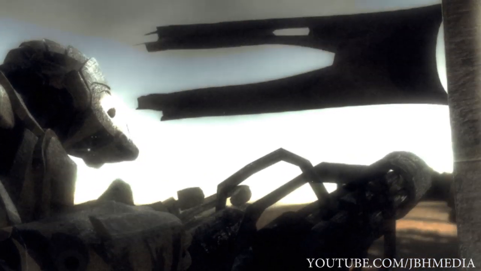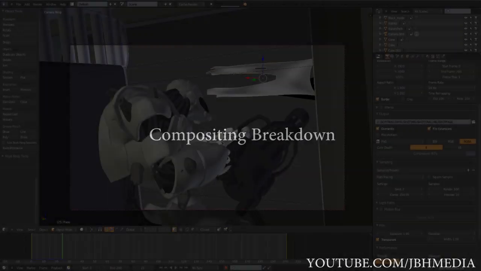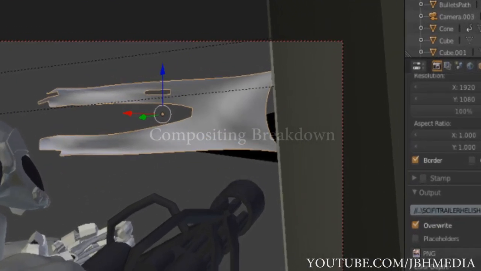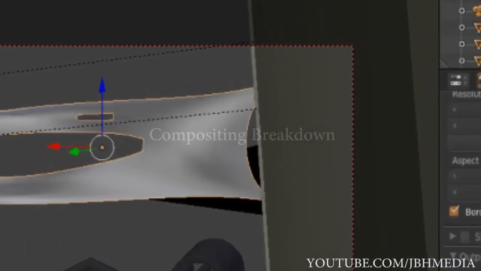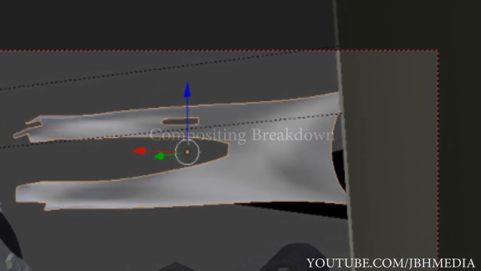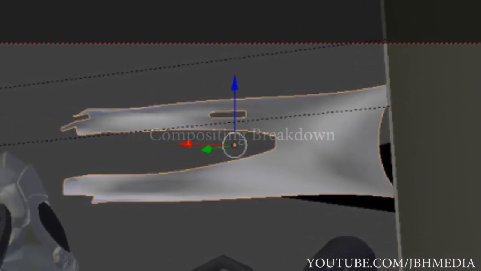I was actually surprised how easy this was. After adding a cloth modifier to the flag, I simply pinned two of its corners down to the helicopter so it wouldn't blow away, and then added some strong horizontal wind to get it to flap in the wind there. Finally, the last technique I used to add a bit of motion was to add some subtle clouds passing over from right to left.